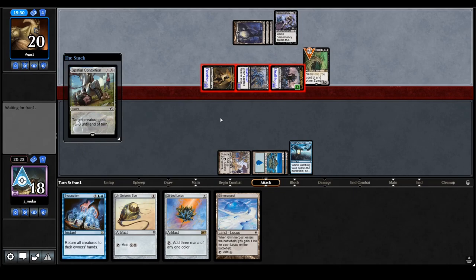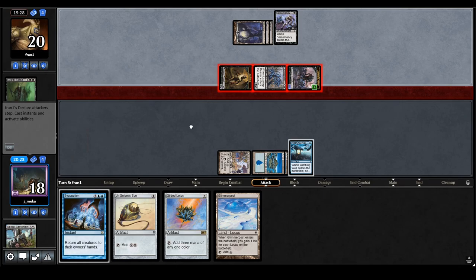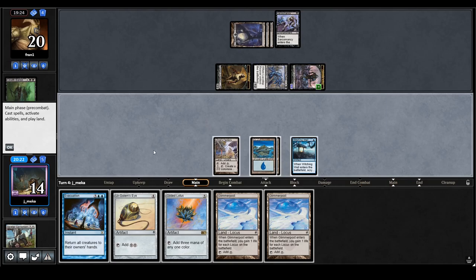That saved me 3 life. That's pretty good. But not too bad. I have the evacuation up next turn. It's Urzai Golem. Golem's Eye. I keep saying it wrong.